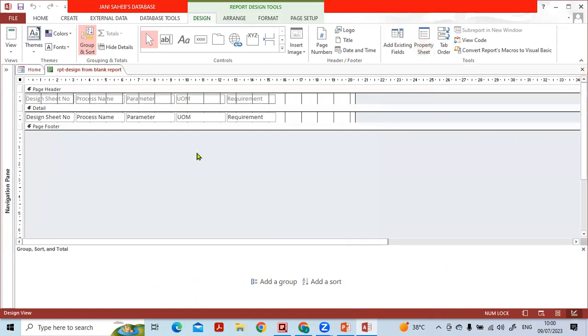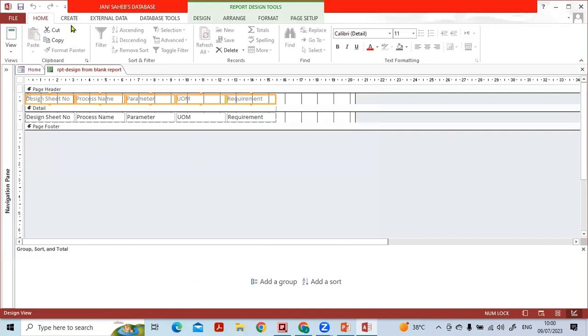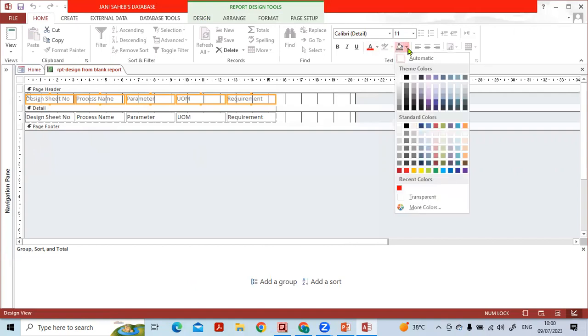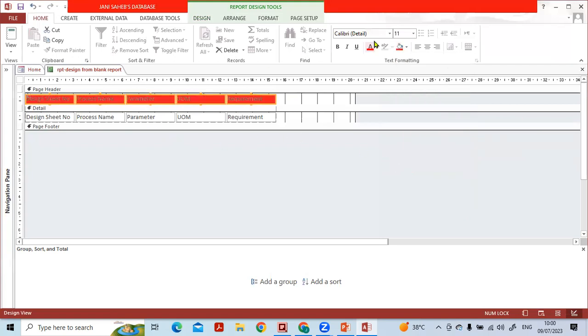But for the time being, for example, this report, once you go into design sheet, and if you want to change the color, there is an arrow appearing. You see the arrow, big arrow. You just select this one. It is all selected. Now, suppose you want a different color here. What you can do? Go to home. Now here you'll find a paintbrush, right? So you go here, for example, you want red, select red. And then again, you go to font, for example, you want white. So this is a change you have made, right?